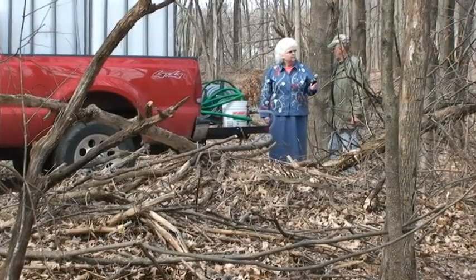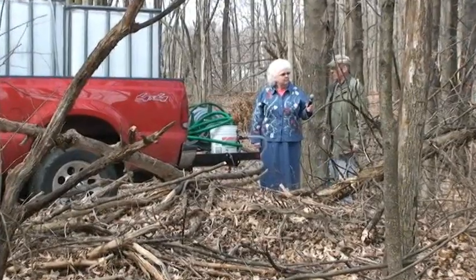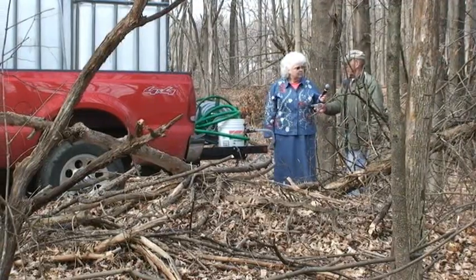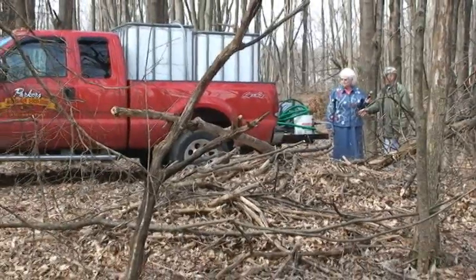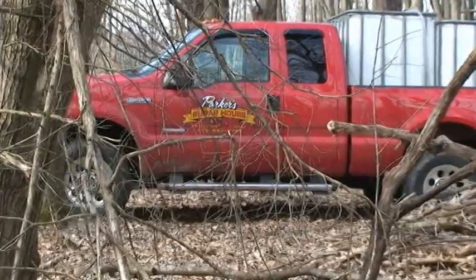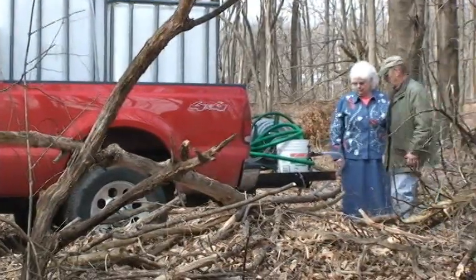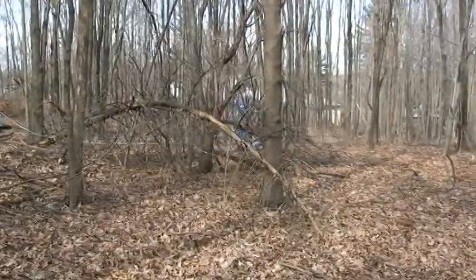Okay, we're now at our second pickup location. And this one's a little different. We're down in the woods, and we have to run out about 70 feet of hose here. We've got 150 feet on this reel, and it's all food grade hose. Everything here is food grade. Most of the stuff is readily available through our suppliers, so we don't have much trouble getting it food grade. Okay, so we'll head down. I'll make sure it unwinds for you, Ed. It'll unwind itself.